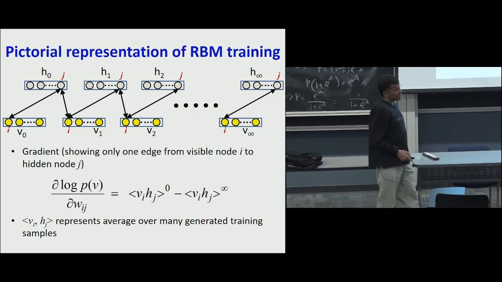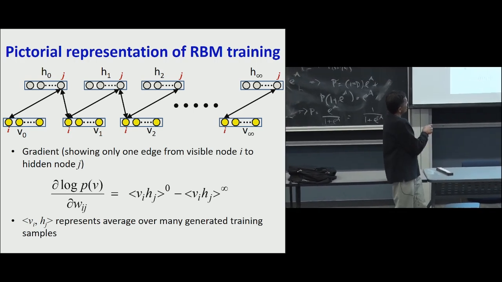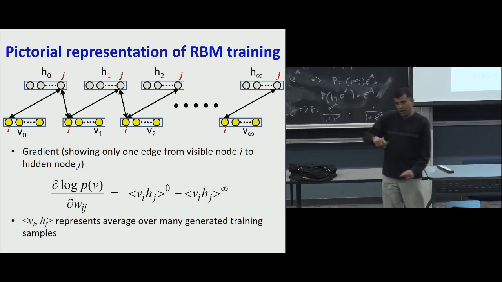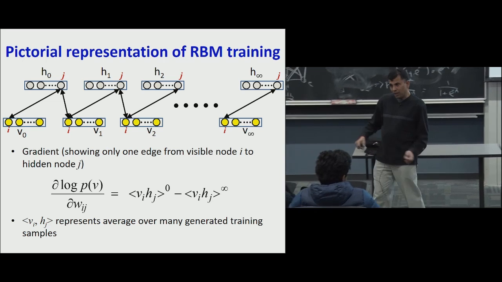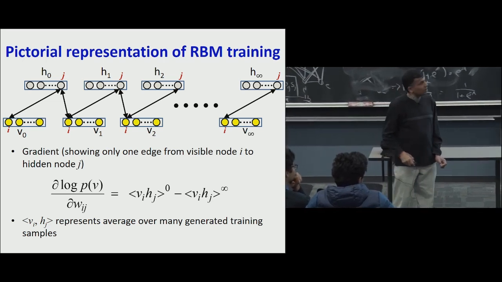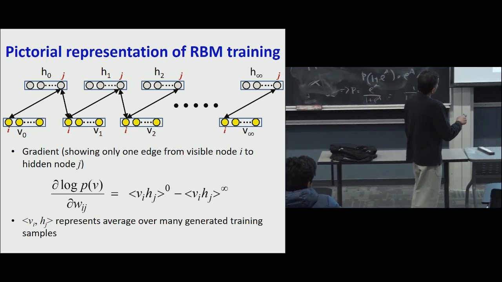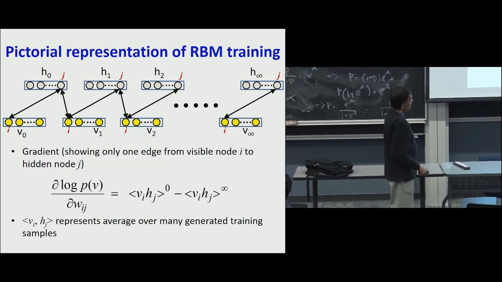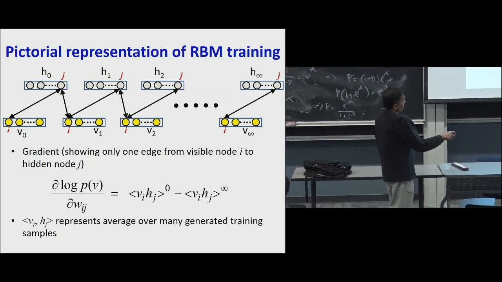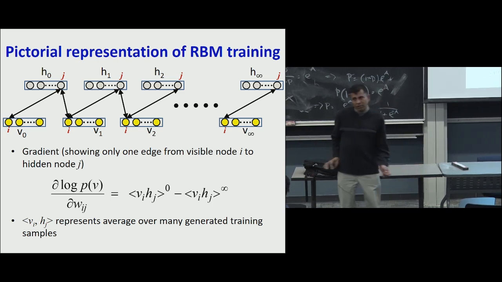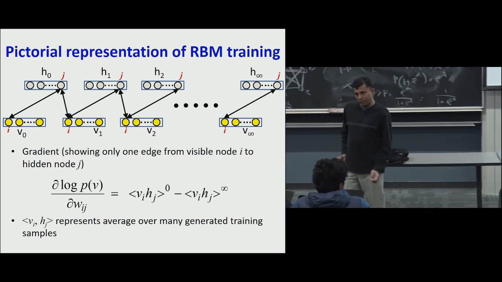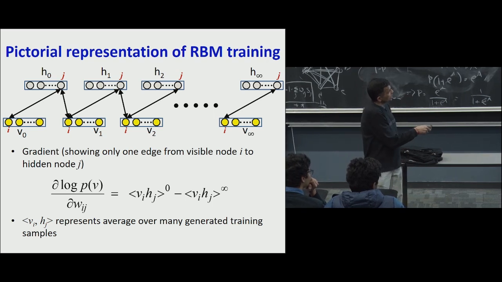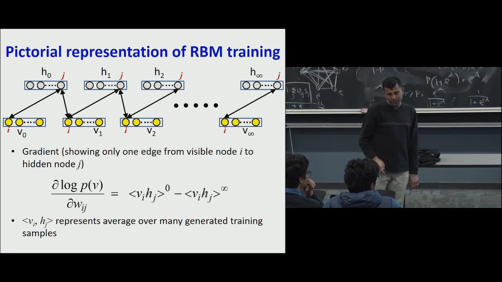And so it turns out that if I want to learn the weight that connects an ith visible neuron to a jth hidden neuron, remember, hidden neurons don't connect to one another, visible neurons don't connect to one another. That's simply going to be just this product at the first evolution minus this product when the whole thing has evolved for a very long time, right? Or you could average this over several evolutions towards the end.